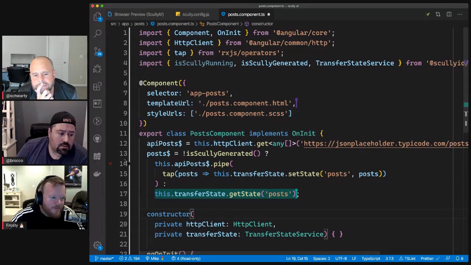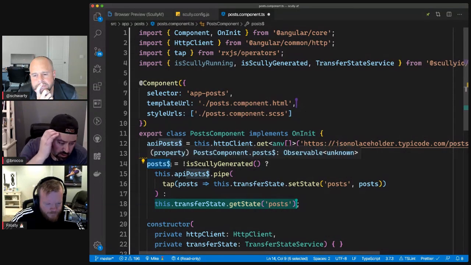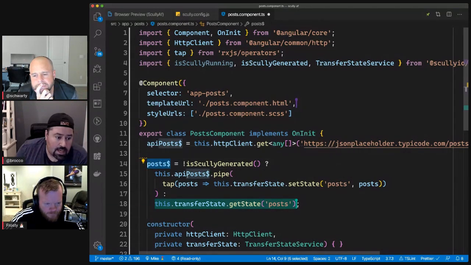All right, no. So just to be clear, our template is still working off of this variable, this observable. Yep. And instead of always making this call, we're doing some logic to say, hey, is Scully generated? And if it's not, then we want to actually make the API call. Yep.